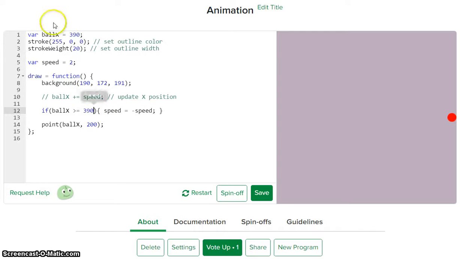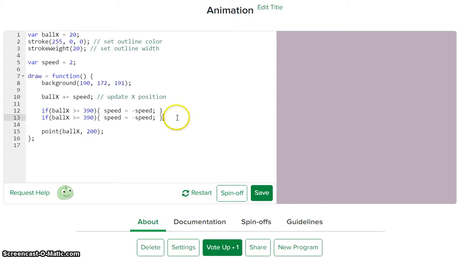And then now, let me start back at the beginning and update my speed again, and it should look more like it's bouncing off the wall. You see. Now we want to do the same thing in the other direction. Okay. One way to do that might be just to copy this entire line of code and then paste that.